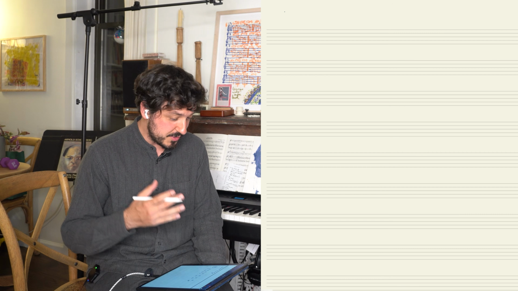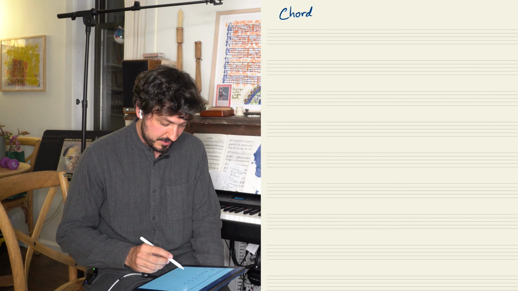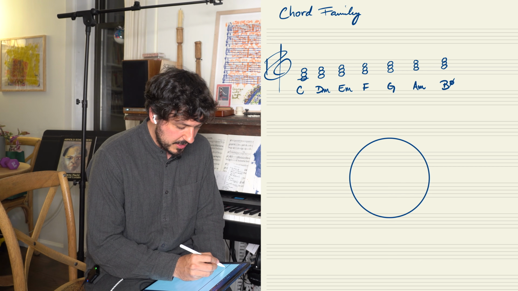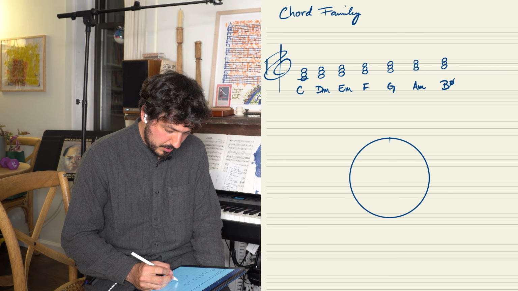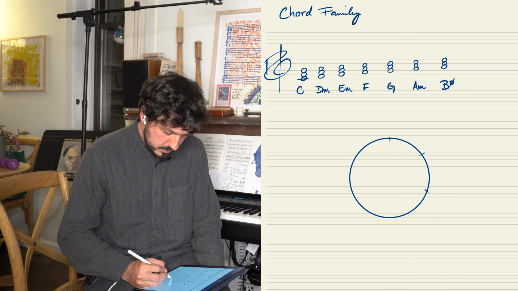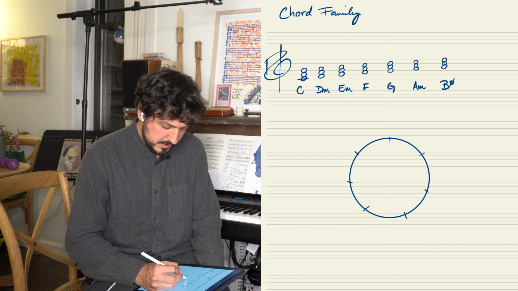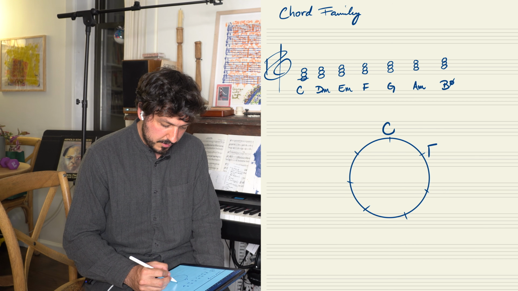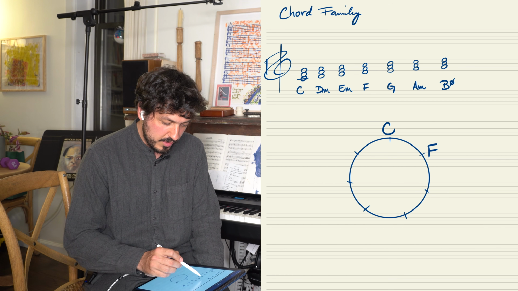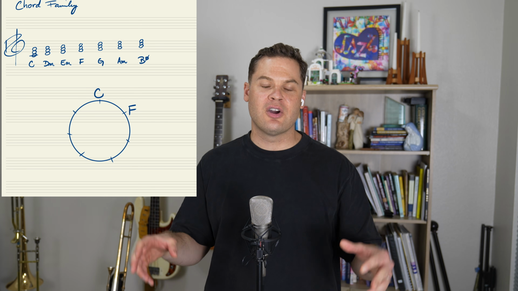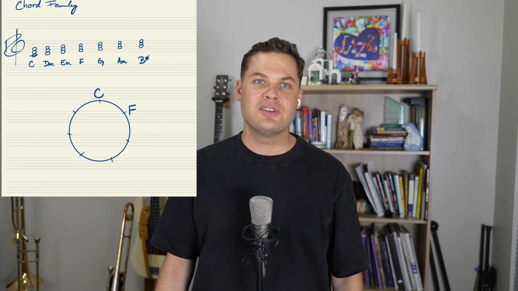So clearly the emperor has no clothes. As his tailor, what are you going to do? I would like to present a different way to visualize the circle of fifths, but it's my way. It's the idea of chord family, or diatonic chords. So we're going to divide into 7 parts. C on top, and I'm going by fourths, but within my chord family. Just as a refresher, the chord family is the 7 diatonic chords of a major key.